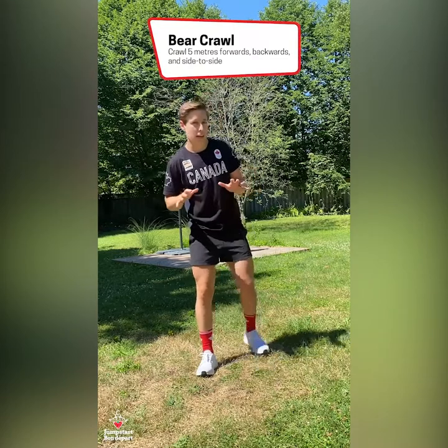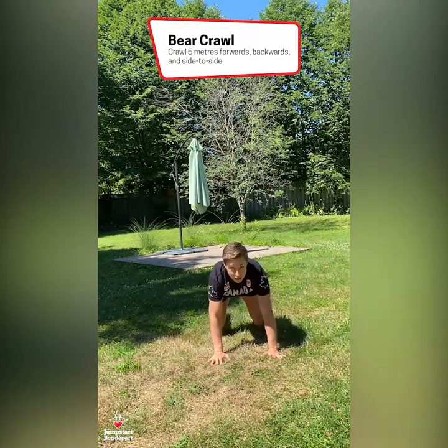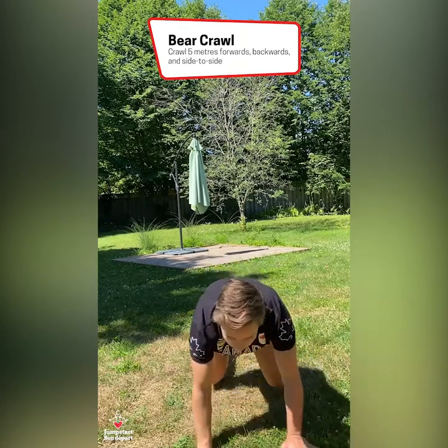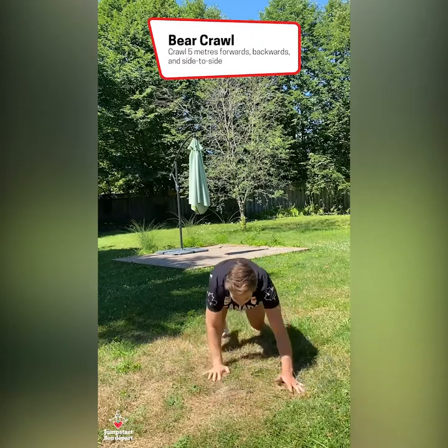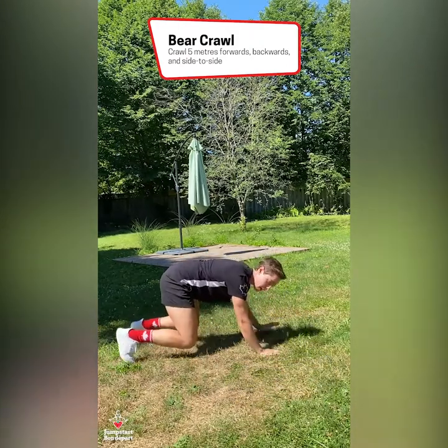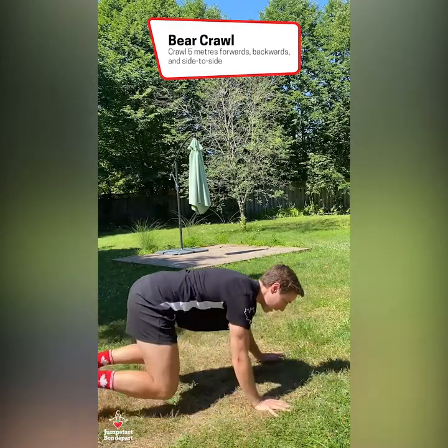Our second warm-up exercise is gonna be a bear crawl. So we're gonna get down on our hands and our feet. Our back is flat and our knees are off the ground. So we're gonna crawl forward 5 meters, backward, and then turn to the side, and you'll see my knees are off the ground, and move sideways for 5 meters, and then back the other way.